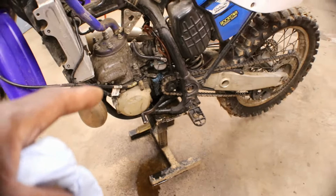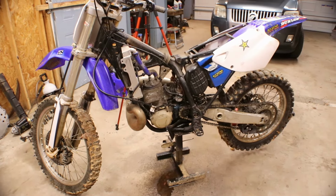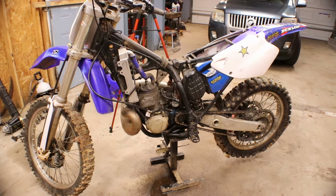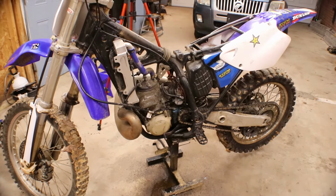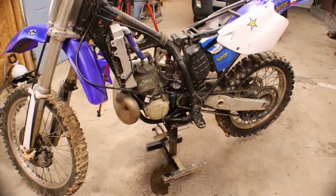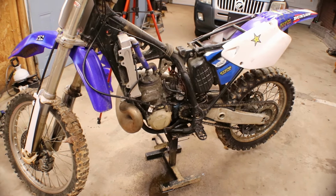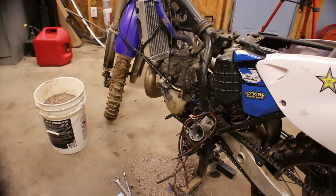Either it's pouring oil out of that crack, or something else is wrong with it, like the clutch. It goes in gear, so I don't think it'll be the gearbox. But I'm gonna go ahead and pull that carburetor off and break it down and clean it out. And then we'll crank it up. Like I said, I got fresh gas, got a new plug, so the fueling's next.